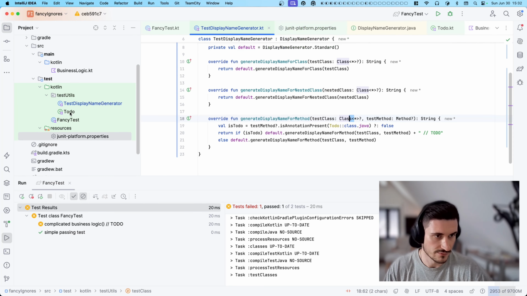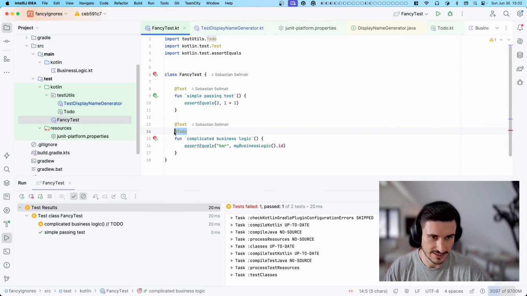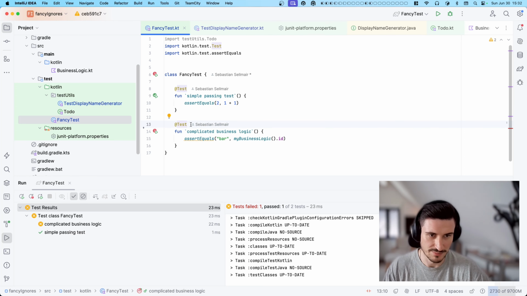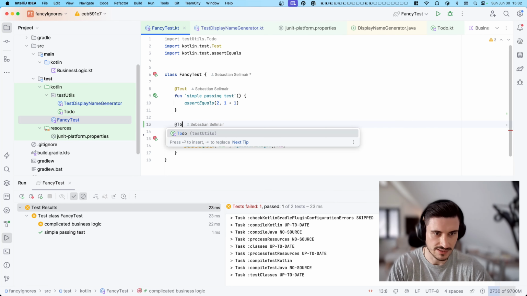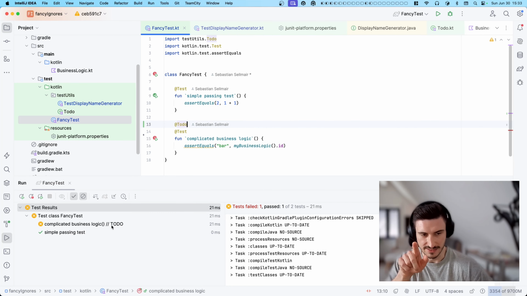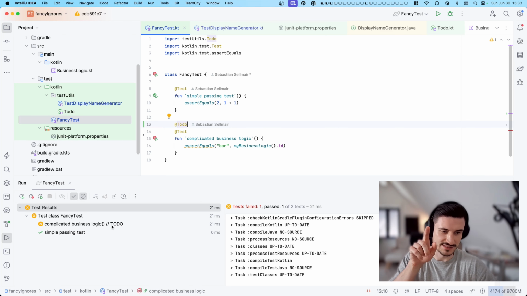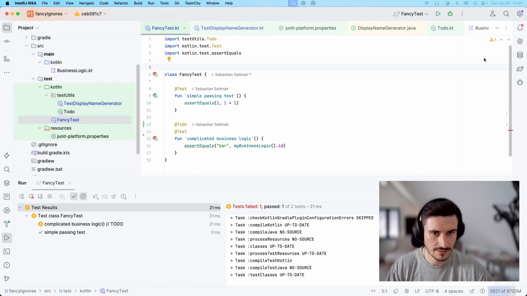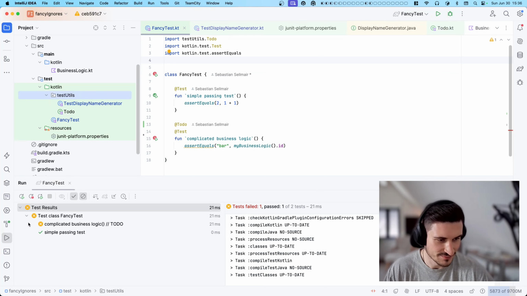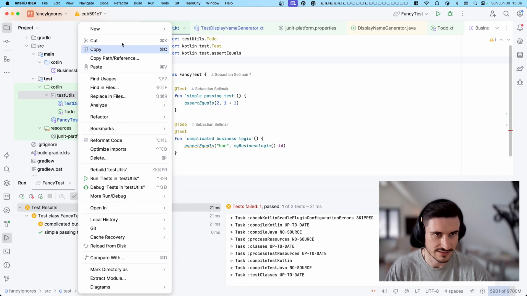We can verify that this works by just not marking it as to do, and test is just the name of the function, but just marking it with this to do annotation will immediately result in it also being marked as a dash dash to do test. We should now write some special code that allows us to actually mark this test as ignored and not bother when it fails.